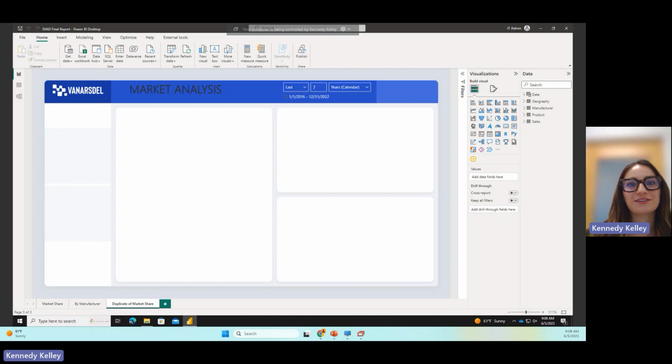And today I want to go over how to create a Power BI template. Essentially, you're just saving a Power BI report as a template in Power BI, but we'll go over how to do it here.